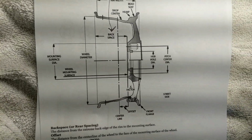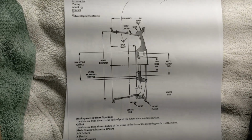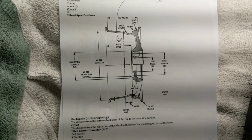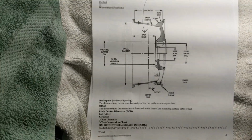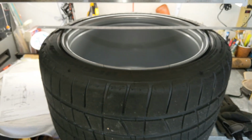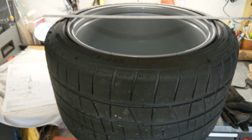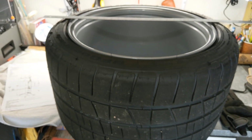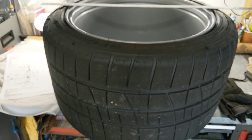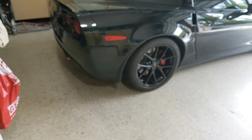Good morning. That is a diagram of all the different measurements there are for a rim. So you thought a rim was just a rim. Well, check it out. Why I'm doing this video is because I got some rims that I ordered with a specification for an offset. And these are those rims. And long story short, I don't think they were built to the correct specification because they touch my control arm in the back. These are 13-inch by 18 rims, and they go on that car.